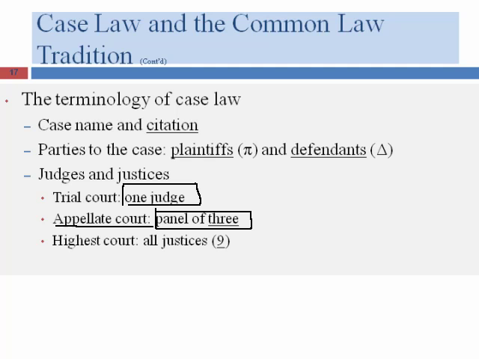You may think, well, why do we have three judges in the appellate court system? Well, first of all, only about 10% of cases are appealed. So it's a lot less expensive to have three judges on an appellate court than it would be to have three judges on a trial court, because you need to have a lot fewer of those judges. Secondly, there isn't the urgency of this case. The case has been decided. The jury has gone home. They're not being held hostage throughout this time. The only people that are being inconvenienced by the delay are the plaintiff and the defendant.